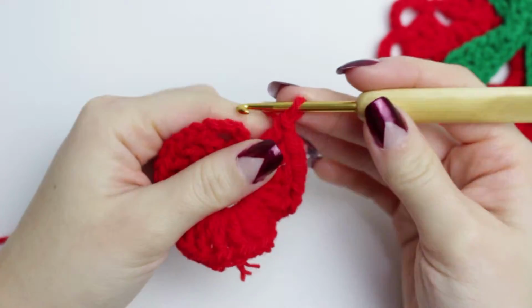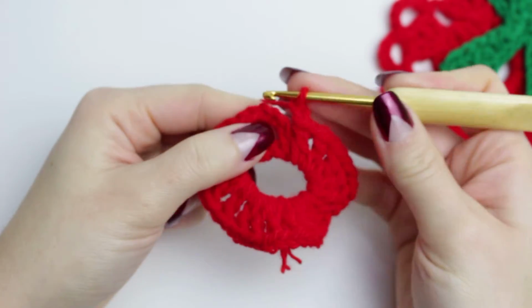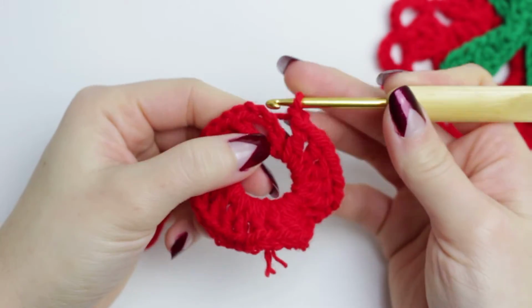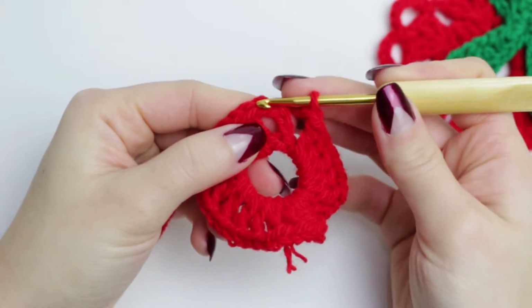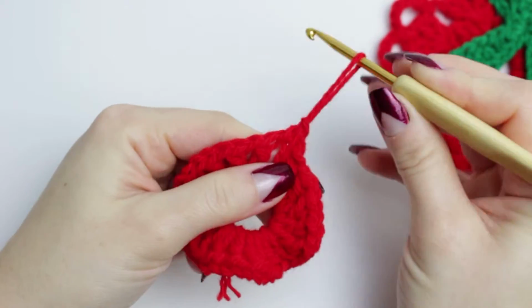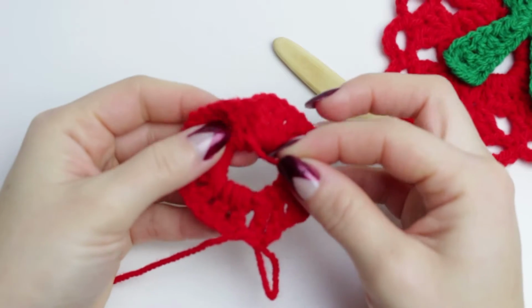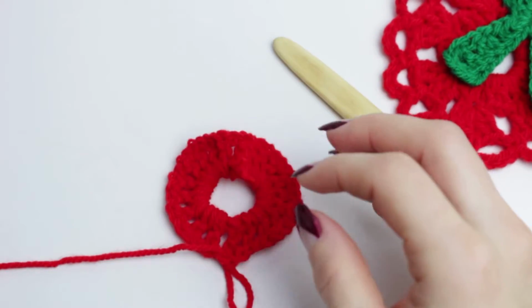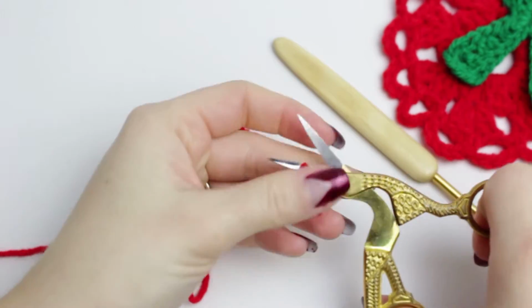Once you have created your very last one, you're going to be chaining 1, and then you're going to be connecting to the very beginning of the chain, counting 1, 2. On the third chain right here, you're going to be creating a slip stitch connecting both sides together. And this is how it looks. So now I'm just going to be cutting this thread that I'm not going to be using, and I've already weaved it in when I was creating the double crochets.